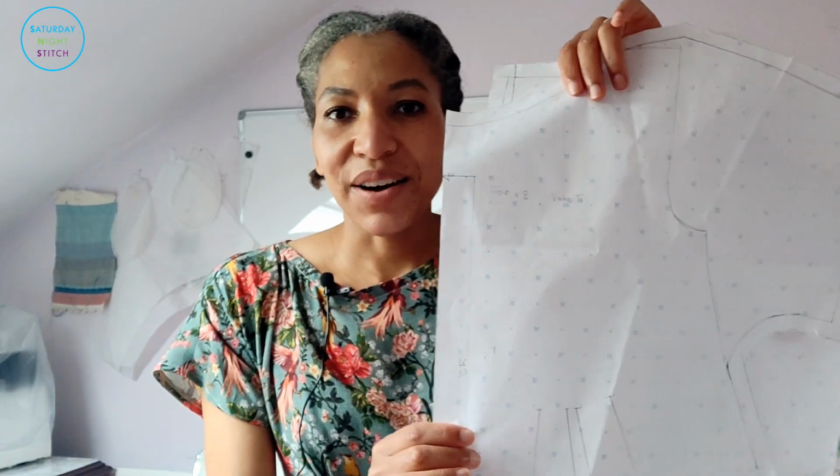And then for the kimono sleeve, I used the Winifred Aldrich book, because The Architecture of Women's Clothing doesn't actually have that much on kimono sleeves, whereas this one's got a lot more on kimono sleeves. So I used this one for the sleeve part. I was kind of dual wielding, using this book there and this other book over there. So that's how we ended up with this.